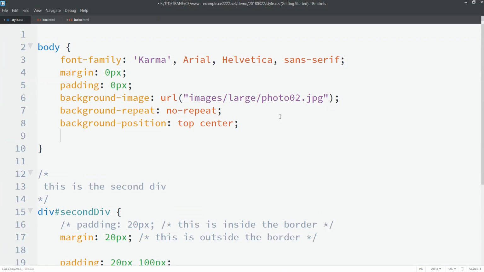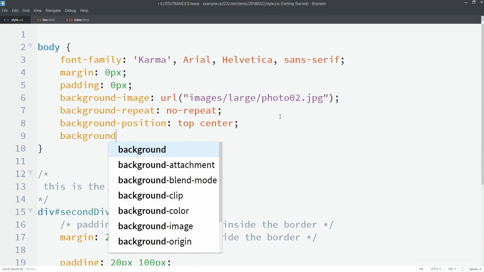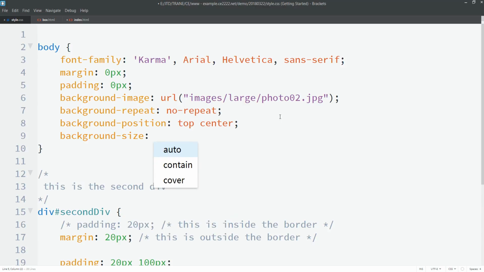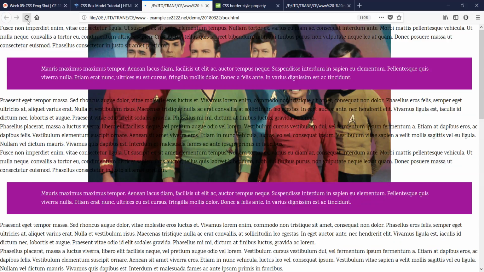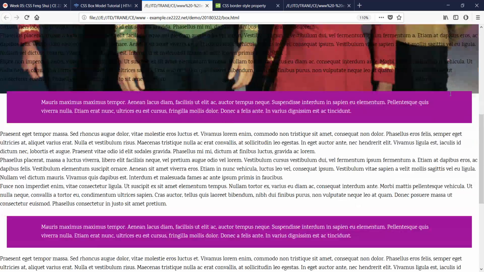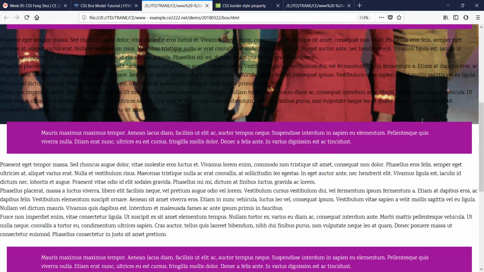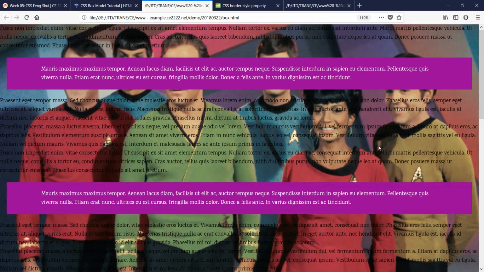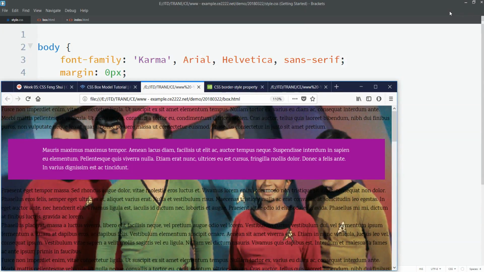Now, for background size, again, very typically we're using this with either contain or cover. If we use contain, what it's going to do is stretch the image as much as it can, but it's not going to make the image any bigger than it needs to in order to actually contain it within that area.